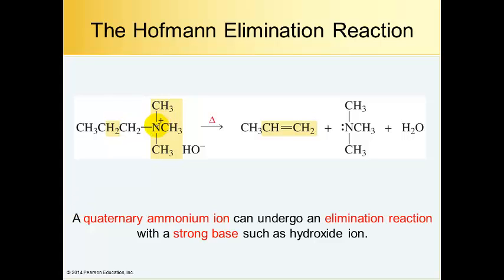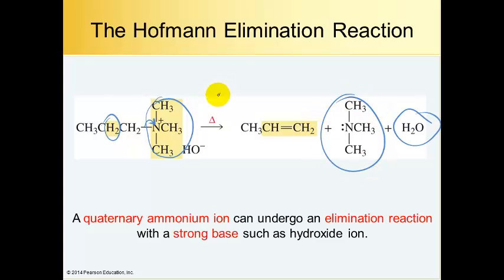So that's a nitrogen that has a positive charge with 4 carbon groups attached. And this undergoes elimination pretty readily when we have a strong base. So what happens is this group leaves and one of the hydrogens here. So if we have a hydroxide ion, that's going to pick up the hydrogen here, forming water. And then this group is free to leave. And the 2 electrons from that bond hop on to form our amine. So that's the Hofmann elimination. And we simply just need to add a little bit of heat.